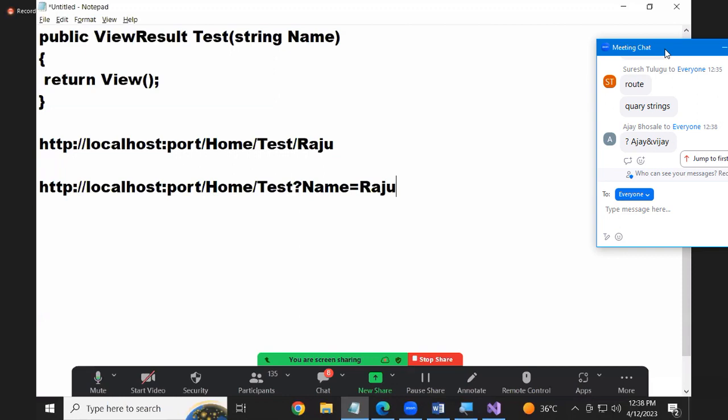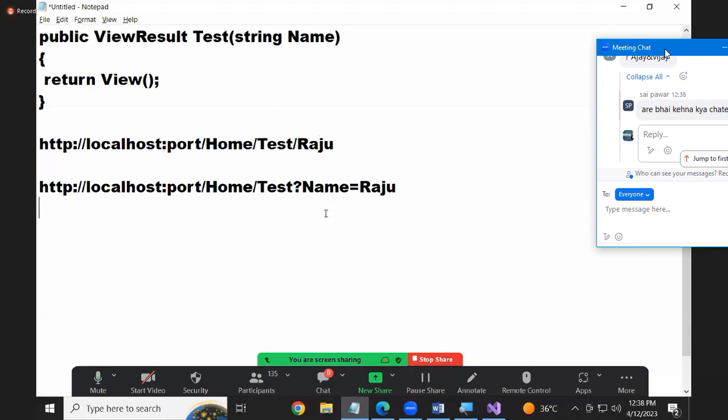Is it clear? In this context, I don't need to define anything in my route config. Nothing is required. Simply you can put a question mark and pass the values. But in the other context, you need to define it in the route config.